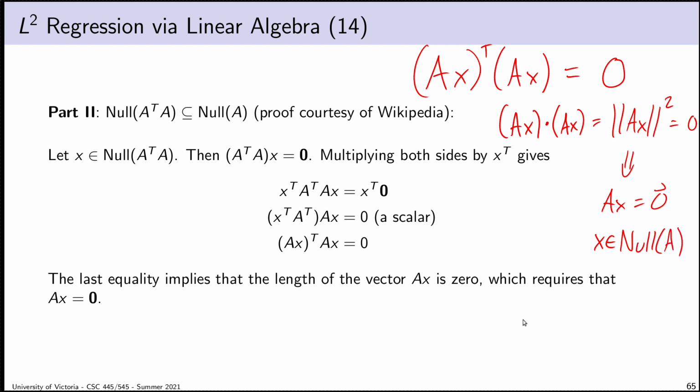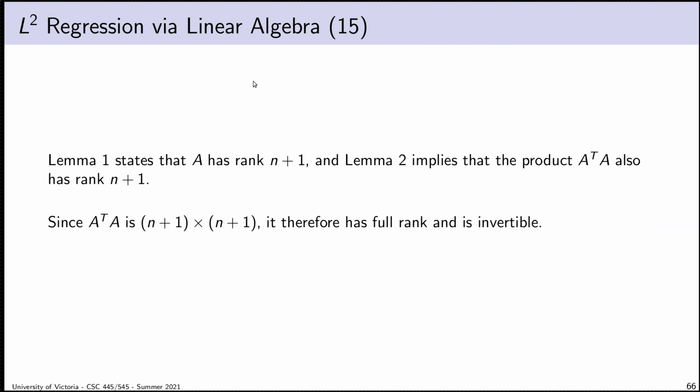And I guess I noticed now that I didn't really write the conclusion on the slide. I remember writing this slide a couple of months ago and being so excited about this clever proof that I got so far ahead of myself I forgot to finish the proof. In any case, that's the conclusion. X is in the null space of A, and that means that anything in the null space of A transpose A is in the null space of A. Oh, no, there it is.